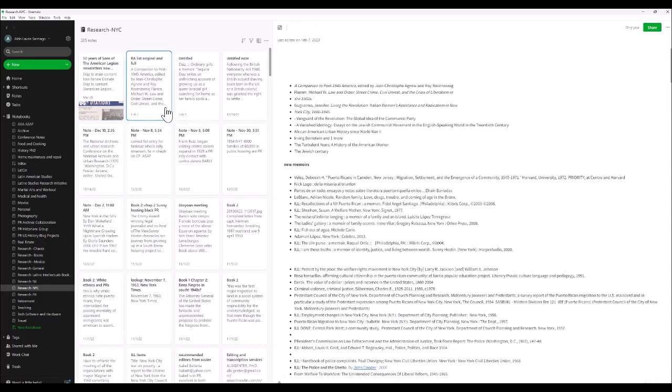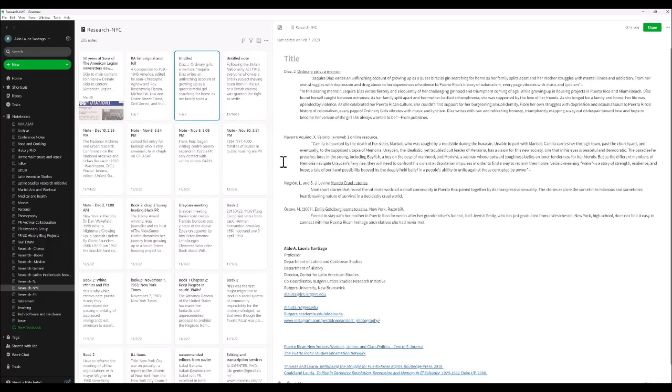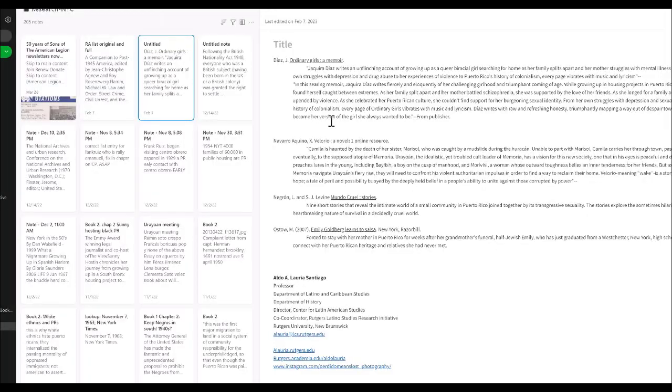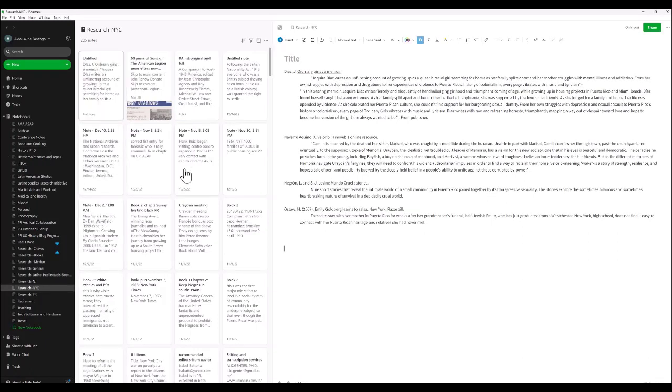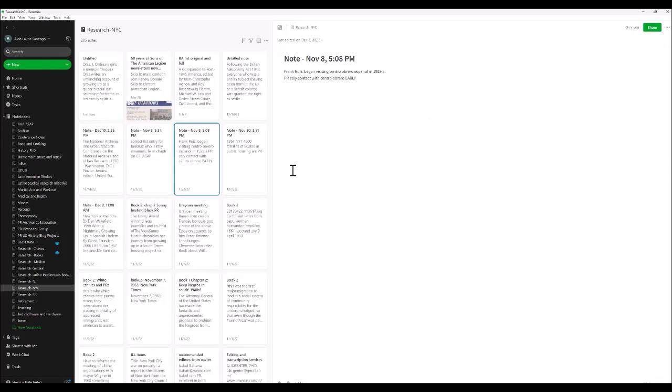Then I have lists for what the research assistant is doing or should be doing based on my instructions. This originated as an email, and you know because it includes my email header here, which I'm more than glad to delete. Random notes that I find God knows when in the middle of the night reading something, like, wait, I have to write that down. This one doesn't even have a header, but at least I know when I wrote it. Little snippets of data that eventually find their way into more complex notes, and eventually find their way out of Evernote and into a separate system, right? Which is really important also.